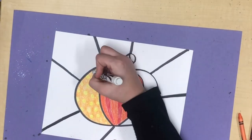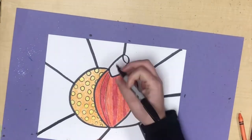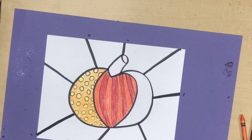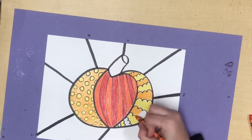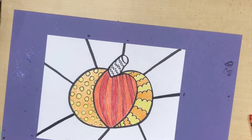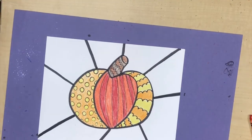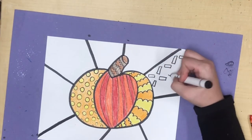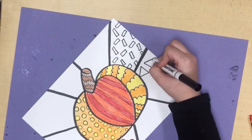When I first started making mine, I thought I didn't want black outlines for my pattern, but when I looked at it, I changed my mind and decided having black outlines for my pattern first would help you be able to see all the details of the different patterns. Which is why, when I move on to my background patterns, I'm starting with creating patterns in black marker instead of with color.